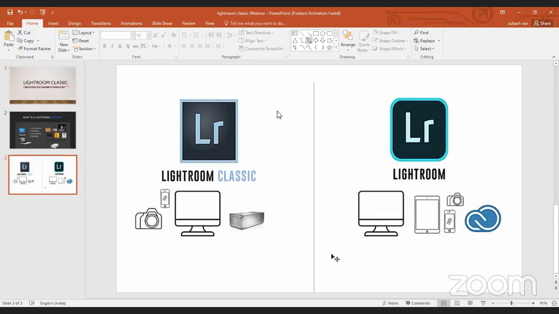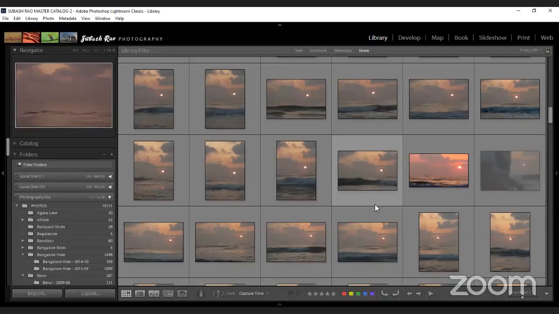Shishir, I hope I'm audible and I've been clear so far. Perfectly fine, Subash. You're right on track. Thank you, Shishir. So I would like to move on and I'll switch my screen to Adobe Lightroom. Sure. And in the meantime, I would just want to announce to all our attendees, if they have any questions, please go ahead and use the Q&A tab or the chat section and ask any questions related to the seminar that is going on. That's correct. Over to you.